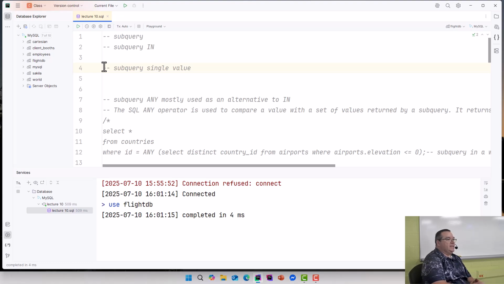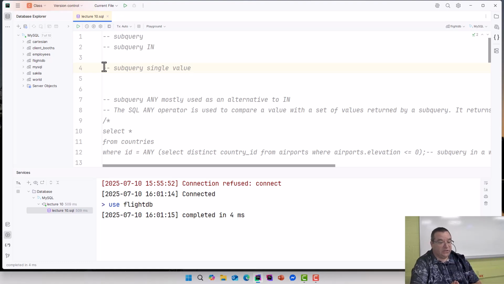A subquery is a nested query. So when you create a subquery, you'll have a query inside a set of parentheses. It'll run that query and return the results to the other one. So you know what you do when you do math and you have parentheses in your equation and you have to solve the parentheses first, and then the results of that gets passed out to the next layer of whatever the equation is? Same idea.